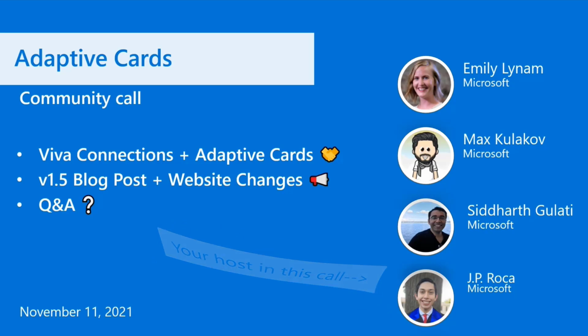This community call, we are having some guest speakers, Emily, Max, and Siddharth. They all work on Viva Connections, and you might have recognized Viva Connections from a prior community call that we had in June with Luca. And this time they're going to be sharing some updates that they have on their product and how it integrates with adaptive cards and demoing that.